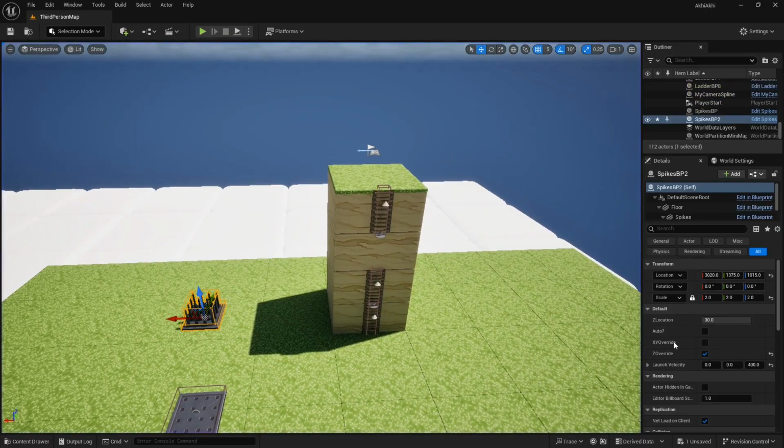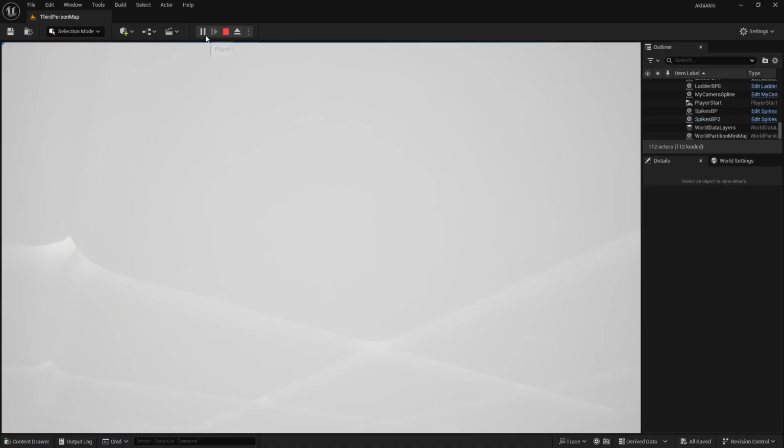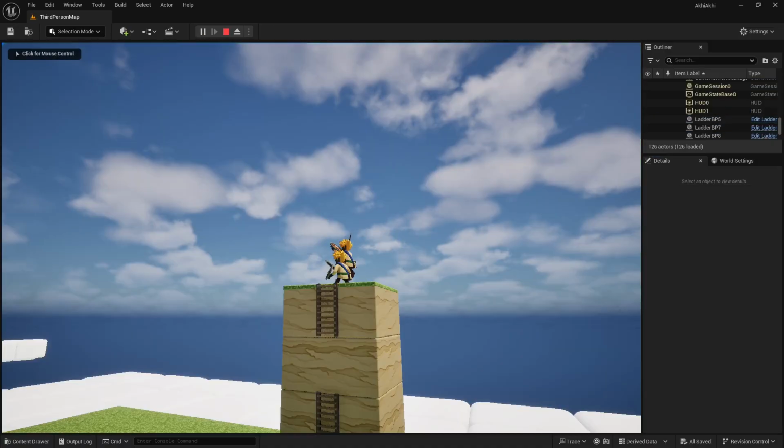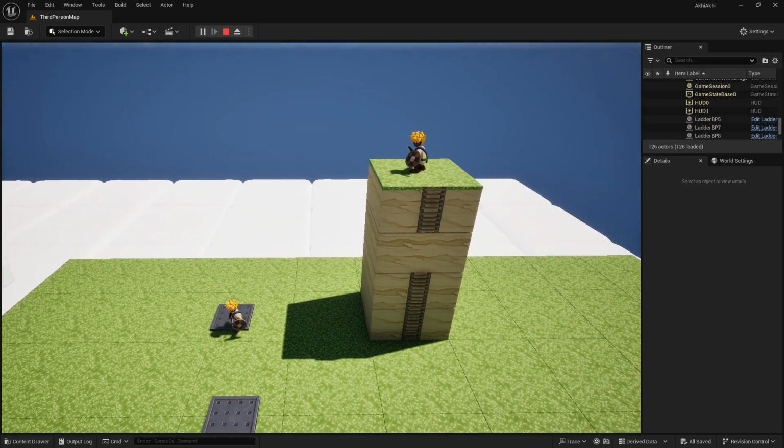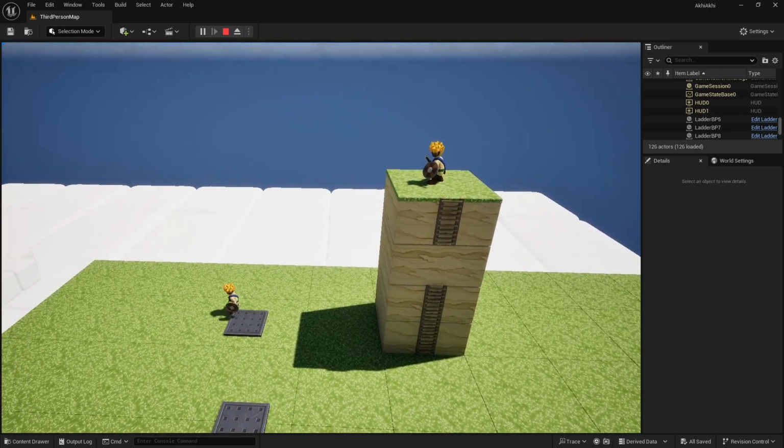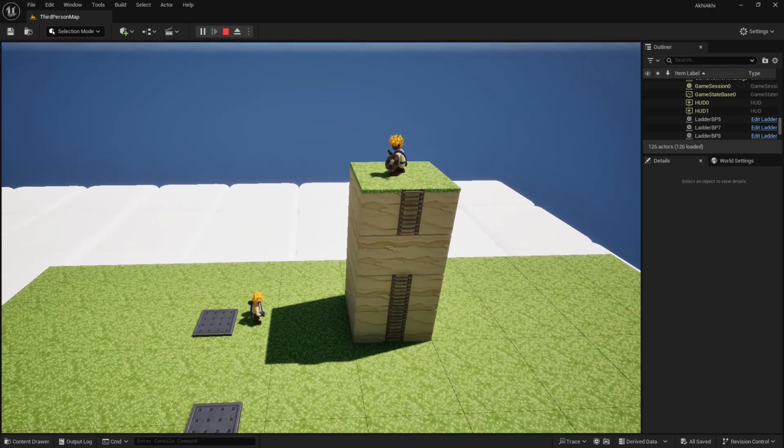Or for the opposite, you might just say you don't want that at all. You might just want to just have a regular floor. It goes here and nothing happens. No damage, nothing. You can just walk over it and fake the player out. I don't know why I'm lagging so much. I got to check that.